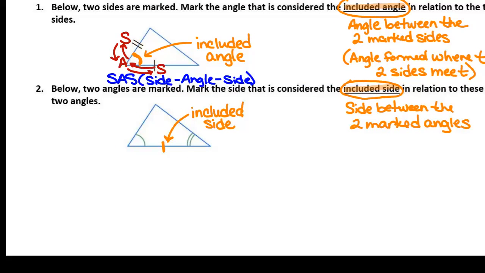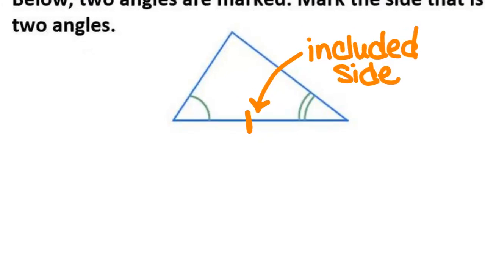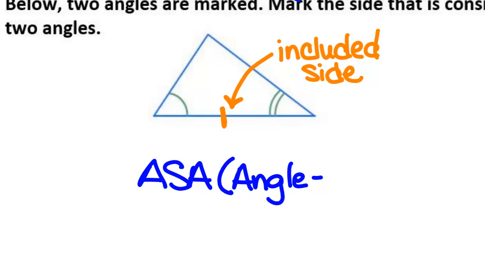In this situation, I have how many angles marked as congruent? 2. In the previous example, in number 1, we had how many marked congruent angles? Just 1. So in the top one, I had 2 sides and the angle between them. And I said we called that side angle side. Notice the angle is between the 2 S's. Anybody want to take a stab at what we might call this one? Angle side angle is correct, and we abbreviate that ASA for angle side angle.